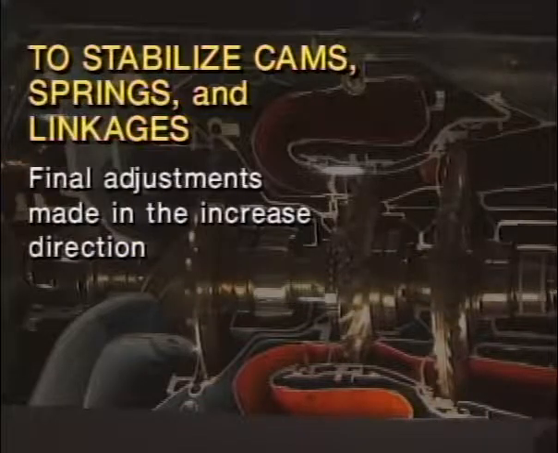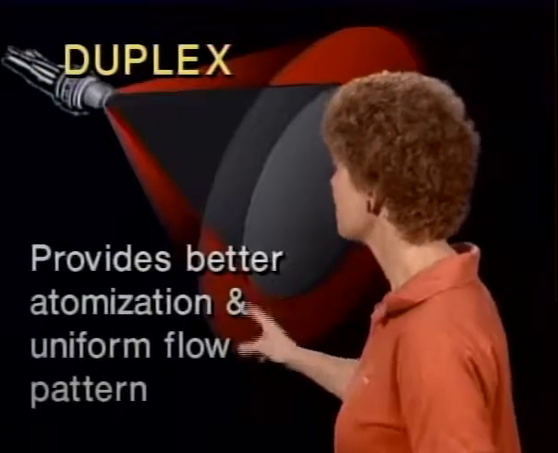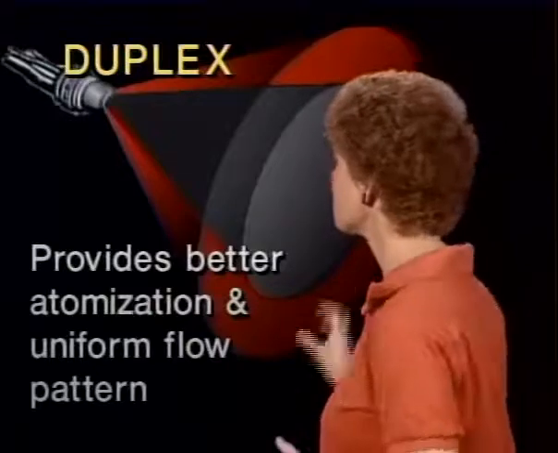Now, in the turbine engine combustion chambers, when you get actually into the combustion chambers, you find the fuel nozzles, and there are both simplex and duplex fuel nozzles. Now, the duplex fuel nozzle is what's used in most turbine engines because it provides for better atomization and also a uniform flow pattern on the fuel. Duplex fuel nozzles have a flow divider in them, and the purpose of it is that it creates primary and secondary fuel supplies. The primary fuel supply is used for starting and idling as well as higher power, and then the secondary fuel supply kicks in at higher power.